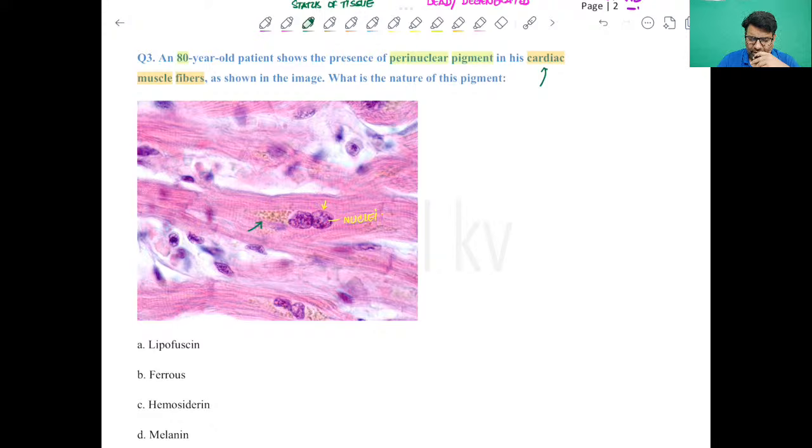Yes, Varsha, absolutely right. So this brown colored pigment is actually known as lipofuscin or lipochrome, and this is known as wear and tear pigment. Clear? So this is wear and tear pigment, and classically described in relation to cardiac myocytes. And we know that in cardiac myocytes the nucleus is central, so we can see the pigment which is nearer to this nucleus. So this brown pigment is all lipofuscin. Okay, so wear and tear pigment.